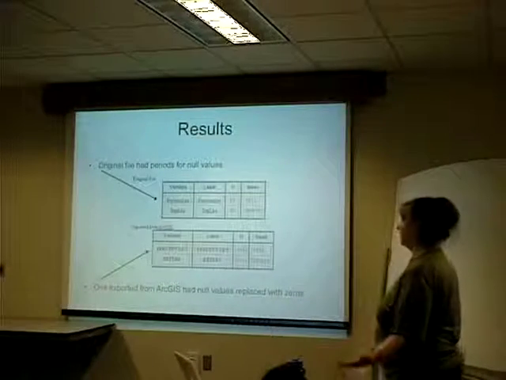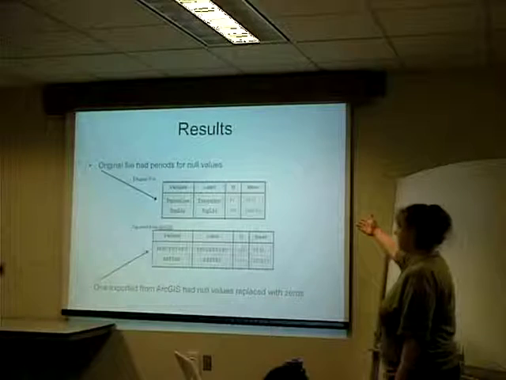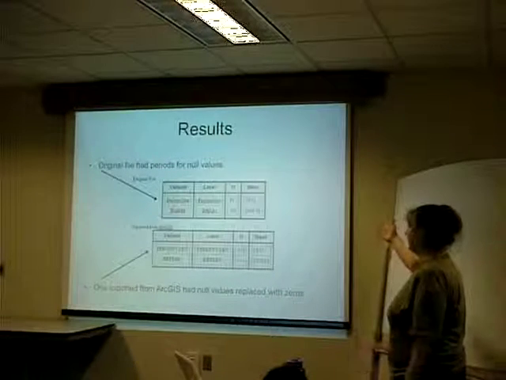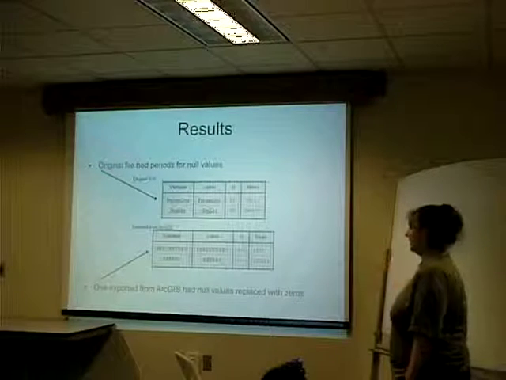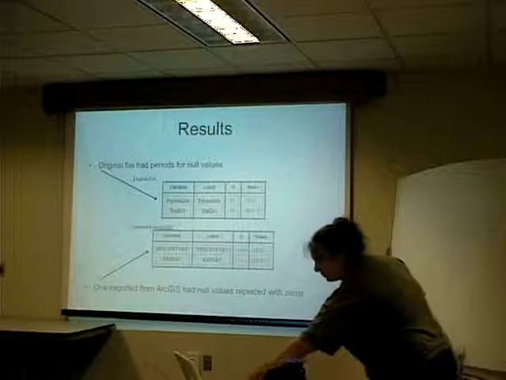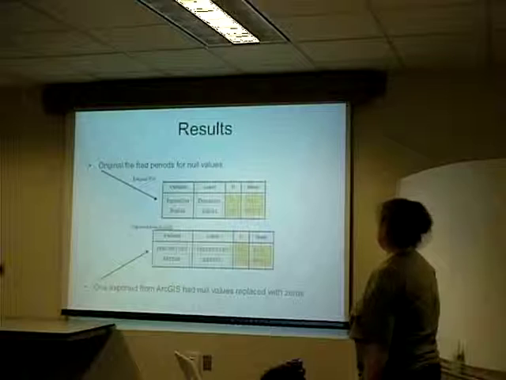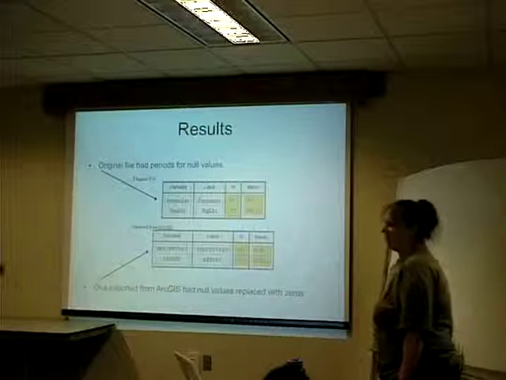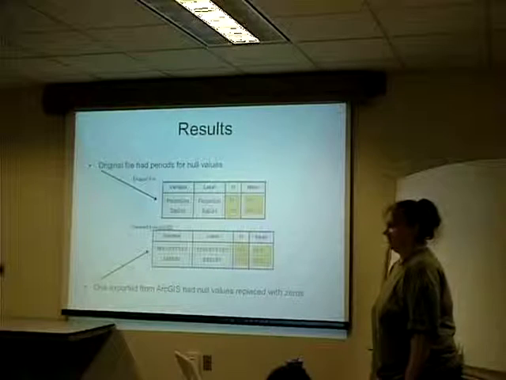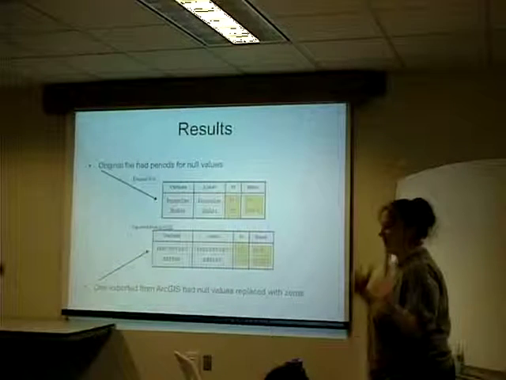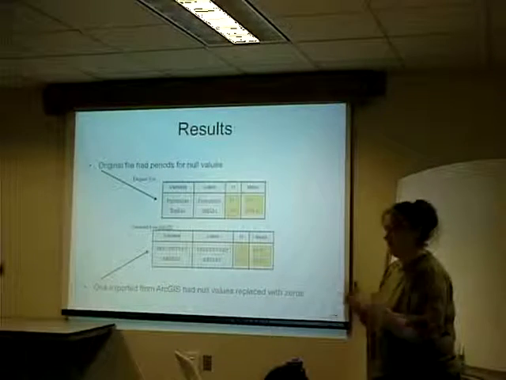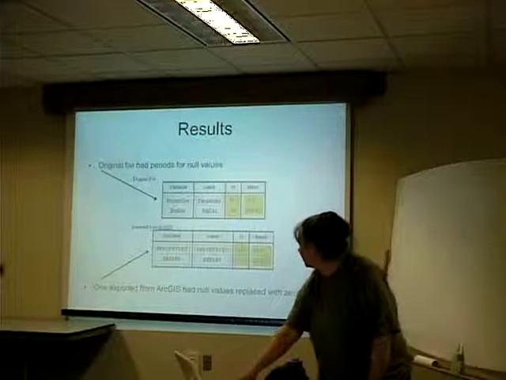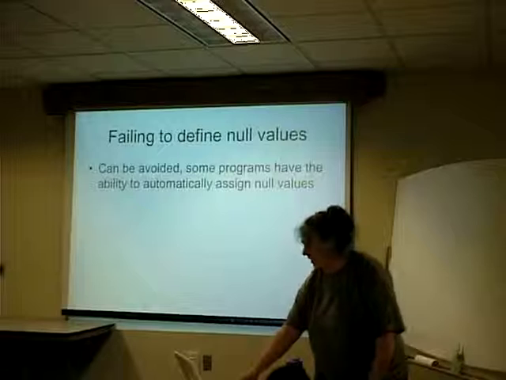Because then you try to go and run an analysis, and the original file had true null values, blank empty values, but in the one that I exported from ArcGIS, it put zeros in there, so it ran them in the analysis and totally changed my results. I was burned on this when I was calculating the distance for a moose hunter. If you have a whole bunch of values that are zero, obviously what you get is just wrong. So that's one important thing.